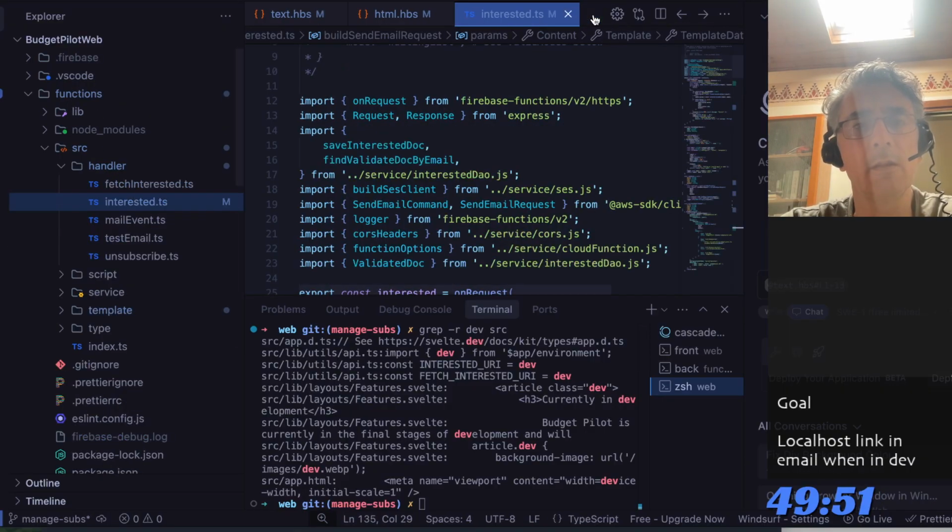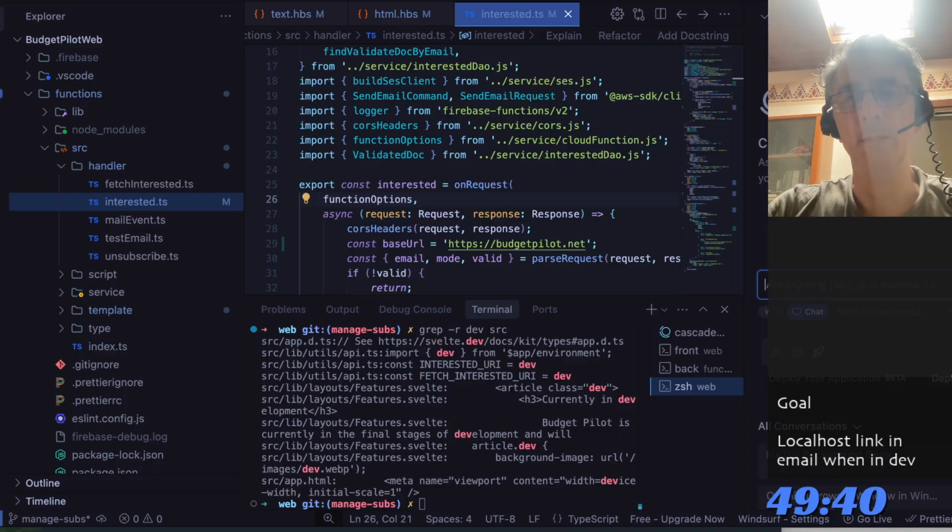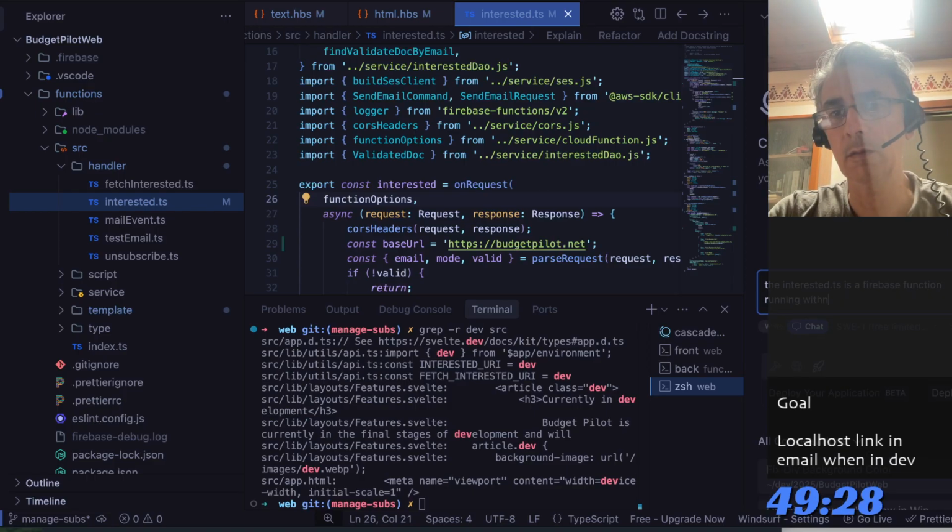So okay, let's close this. And now, why do I have this selection? Don't want it. Okay. The interesting thing here is that this is a Firebase function running with Node.